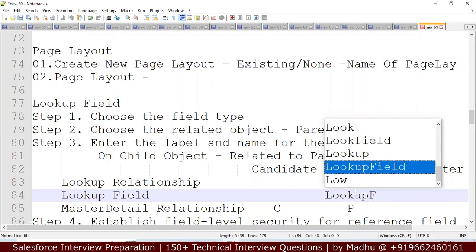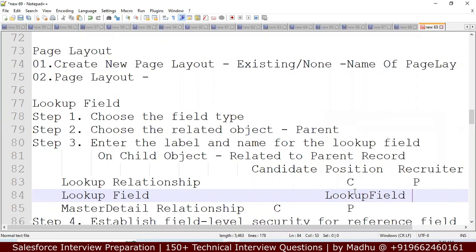On the child object. In the lookup relationship, the lookup field is on the position object. So the referencing field is on recruiter, the parent.